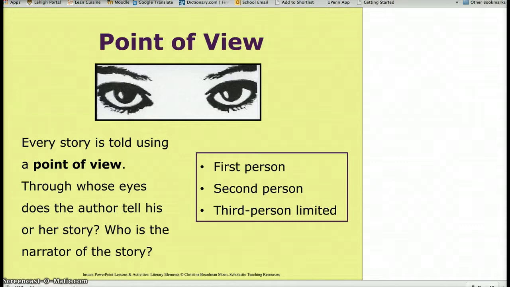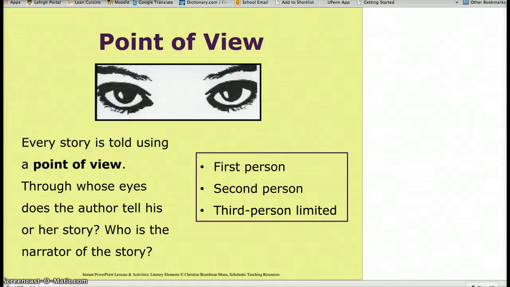Let's think about third person point of view. First and third person are going to come up a lot more. Third person point of view is when the author talks to you about someone else. Think about how many people are involved there. The author, that's one person, talks to you, the reader, two people, about someone else. That's three people. So if three people are involved in the storytelling transaction, that is third person. One way to think about it is through a storytelling angle.